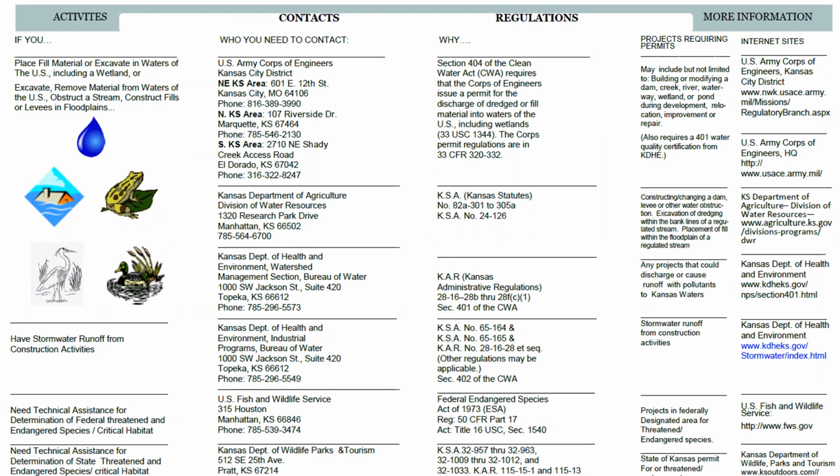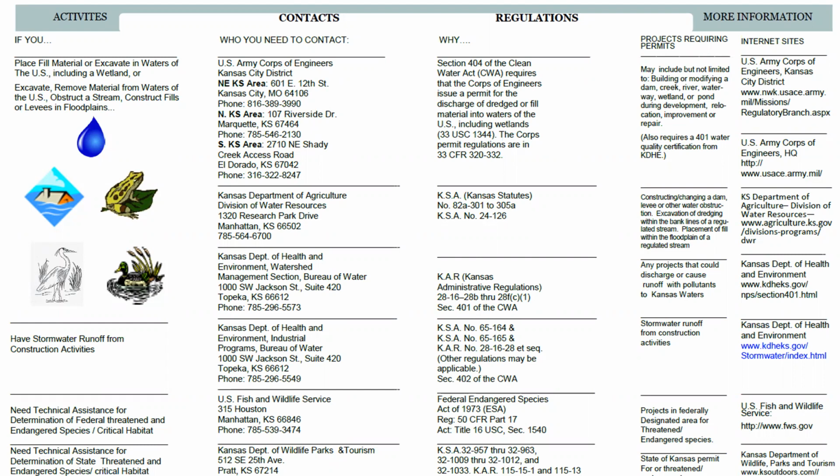And I also have this fact sheet that just kind of goes over who you might need to contact about different permits and why. The Kansas Department of Health and Environment is another state agency that we commonly run into, usually for septic tanks and new septic systems going into the floodplain, because they have much stricter rules than the NFIP does on that.